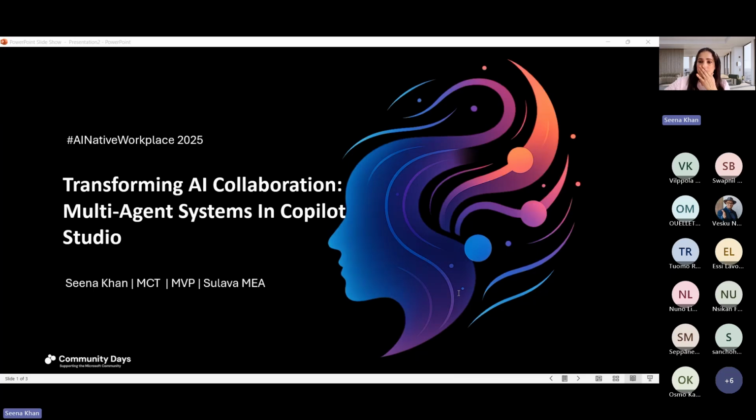So a multi-agent system in Copilot Studio enables multiple AI agents to collaborate autonomously within a single solution. Each agent can specialize in different tasks, such as HR, IT, or CRM, and communicate through generative orchestration. In this demonstration, I have configured two agents: one is the production agent and the other is the procurement bot. I will show you that. This modular design enhances scalability, decision making, and integration across Microsoft 365 and Azure services.